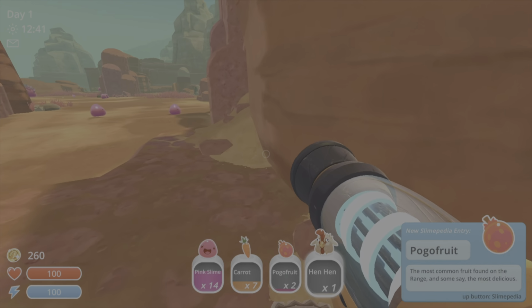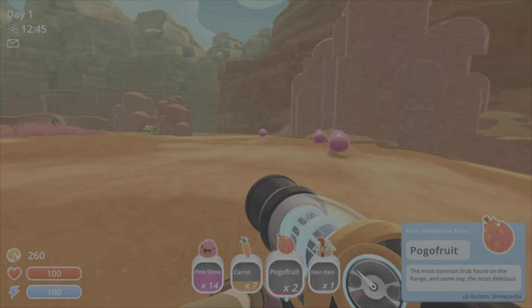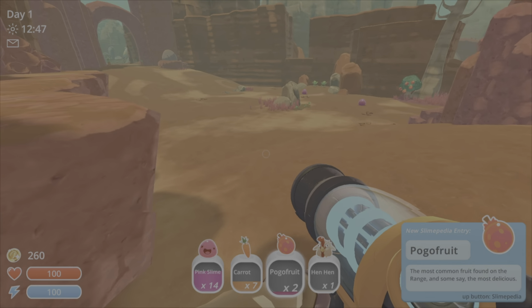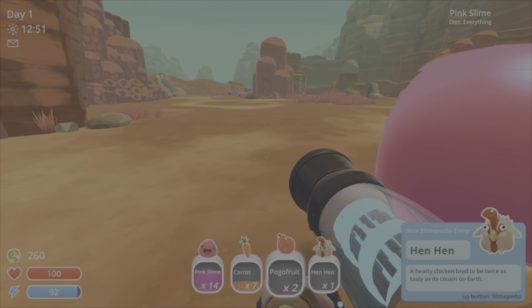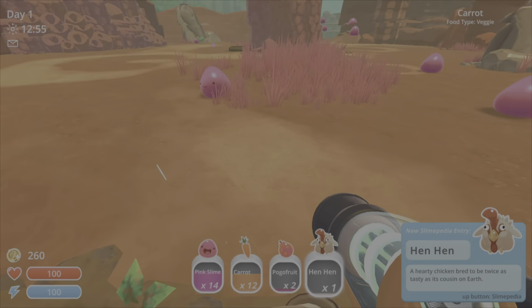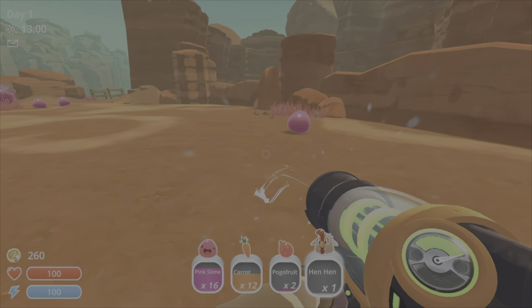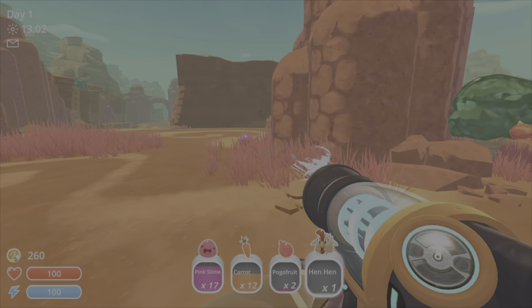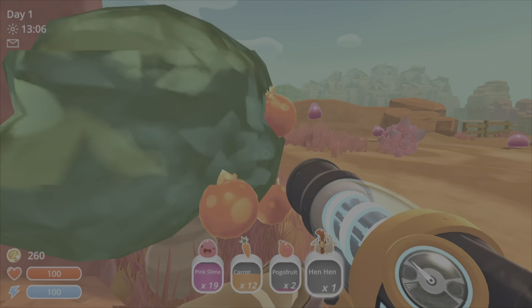I got a chicken, a hen. Pogo fruit, the most common fruit on the range. I was about to say ranch. Range. And the hen. Yep, got those two things. Let's get some carrots. More slimes. Gimme you. And gimme you. Yeah, but no.